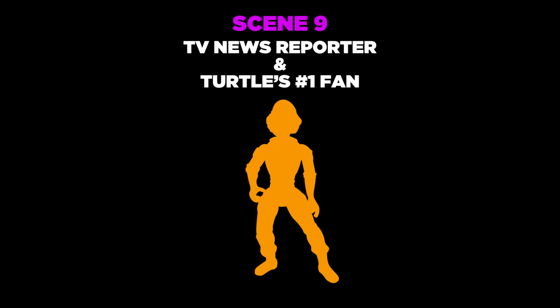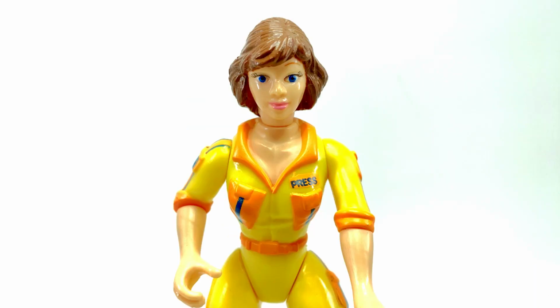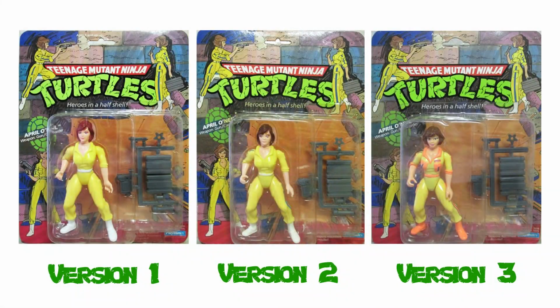TV news reporter and Turtles #1 fan. This is the Teenage Mutant Ninja Turtles April O'Neil from 1988. Okay, so not really. This is a later version. April was first released in 1988. This version had a plain yellow jumpsuit. April version 2 would get blue stripes along the side of the figure. Then, April version 3 had a new head sculpt and even more detail painted in orange.